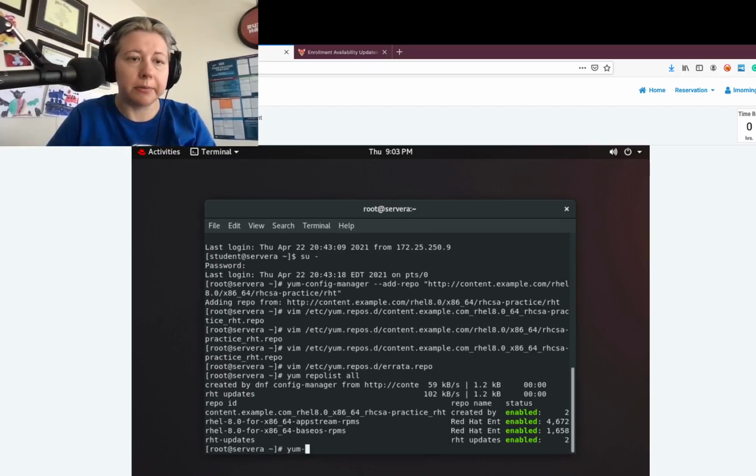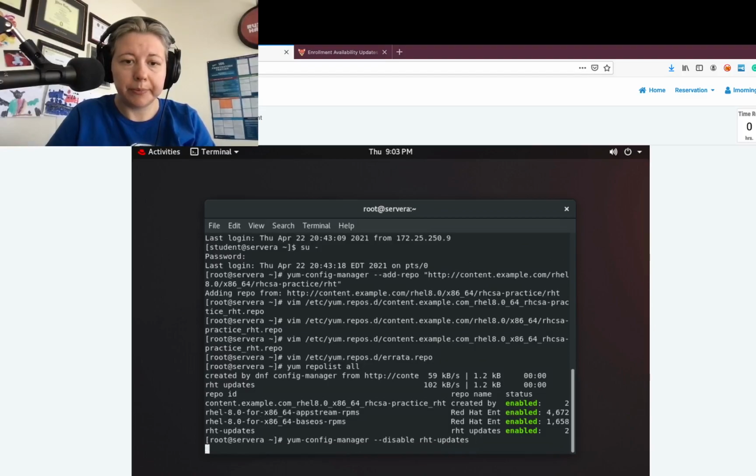Yum config, it's one command, config disable RHT updates. And now we run yum list RHT system.